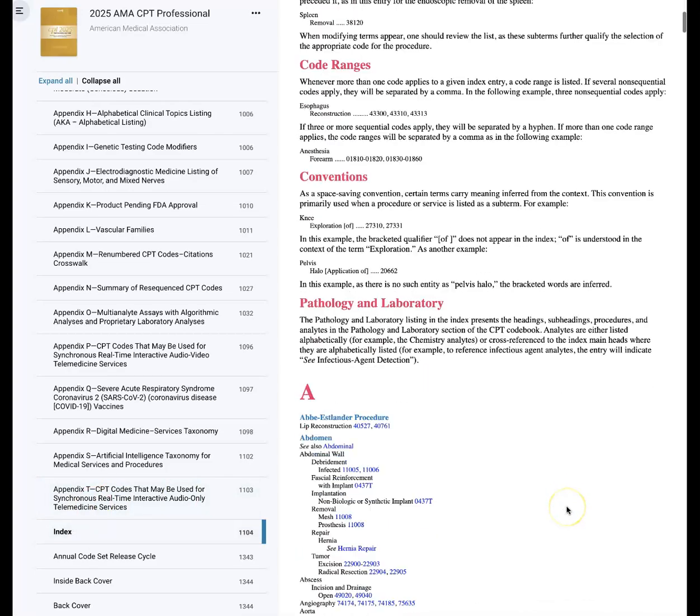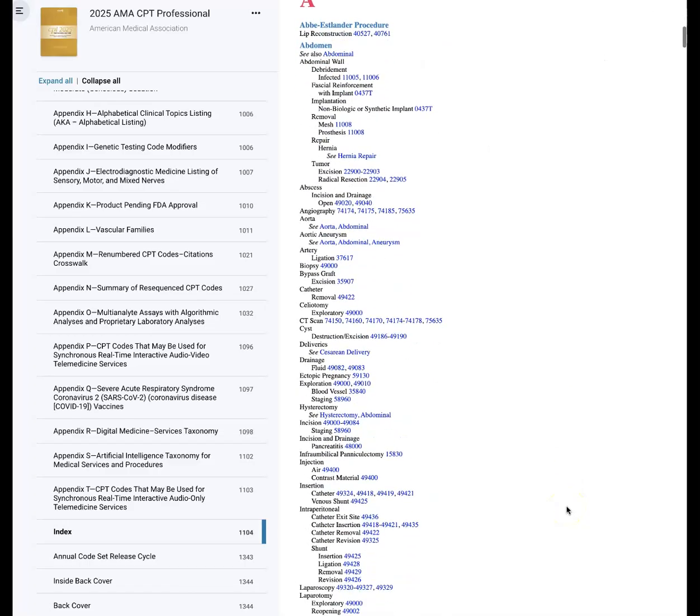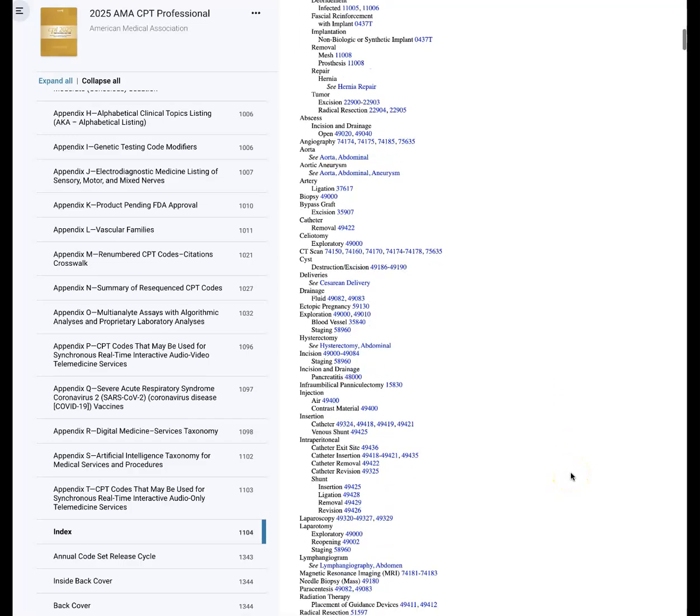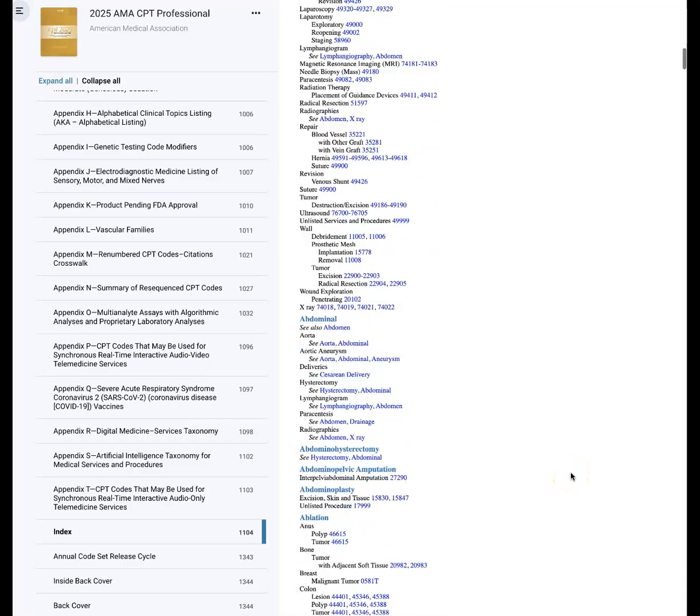And I'm going to actually get to the index. So when I was working, when I was forced into coding, this doctor said to me, "Oh, this book is real easy to use because all you got to do is look things up in the dictionary portion of the manual." This dictionary portion is the appendix, or the index, I should say. It's the index, but it wasn't as easy as he said it would be.